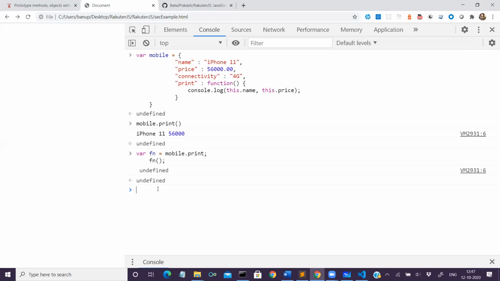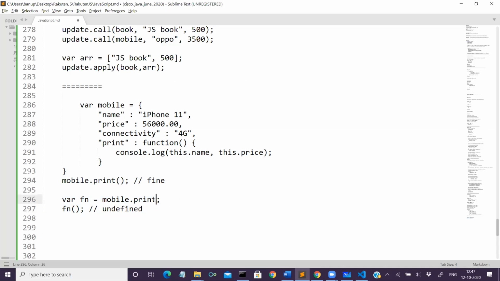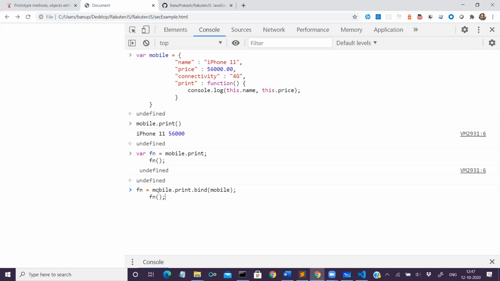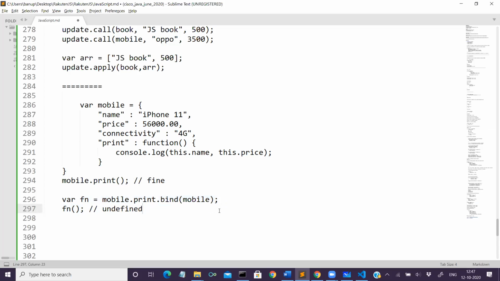Yes, you got undefined. Now let me come back to this with .bind to mobile. Now look at this. You're getting it back now. Earlier we just gave mobile.print, and it got me only this function definition.